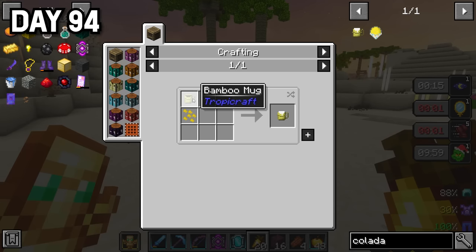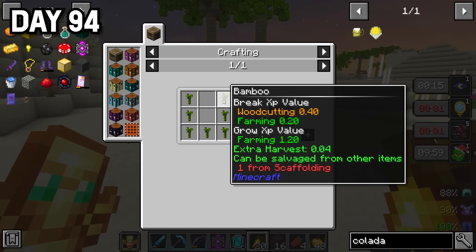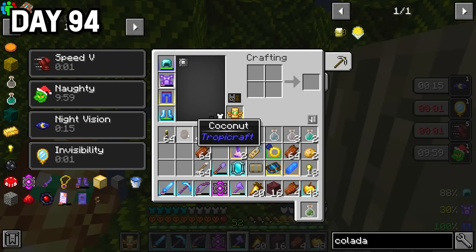Now, the process is not very vacation-like. I needed to make a piña colada, which required a bamboo mug, pineapple cubes, and coconut chunks. So, I needed to find bamboo, pineapple, and coconut. Right next to me were palm trees with coconuts, so I grabbed those up.